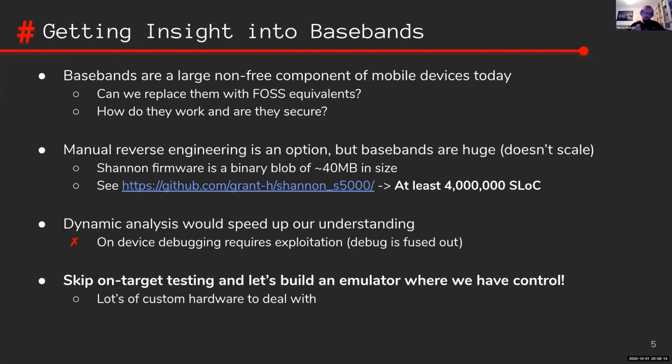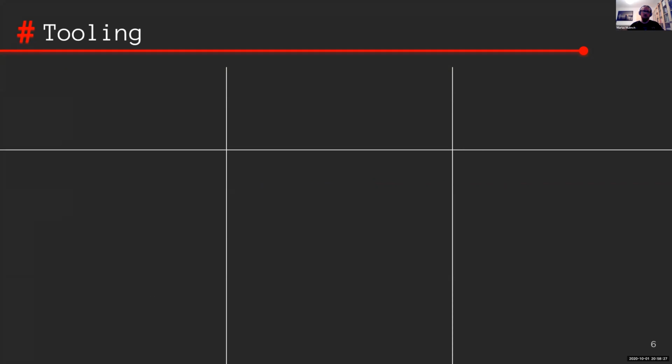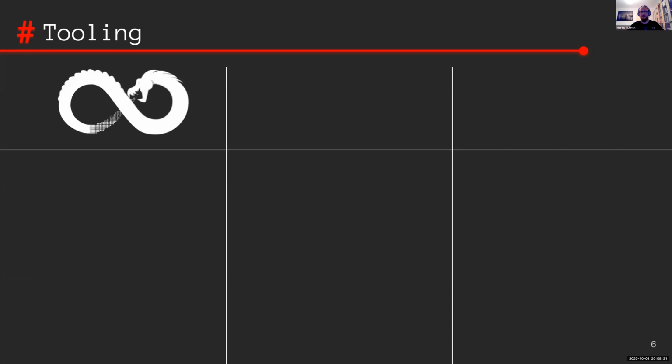Of course, this has its own problems and challenges, which we will talk about in this talk, and mostly that there's a lot of custom and undocumented hardware we have to deal with. With that in mind, I just want to give you a brief overview about the different tools we used in this process, because they really helped us to understand the baseband.